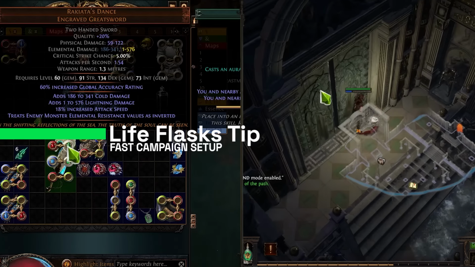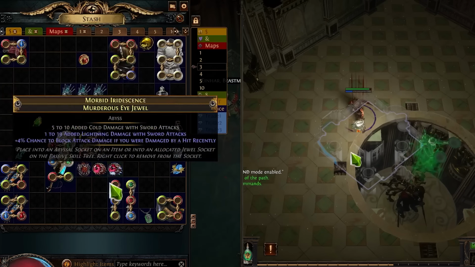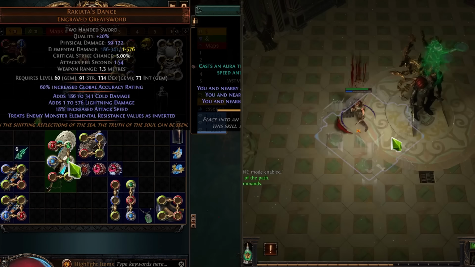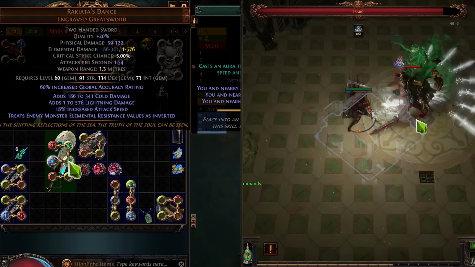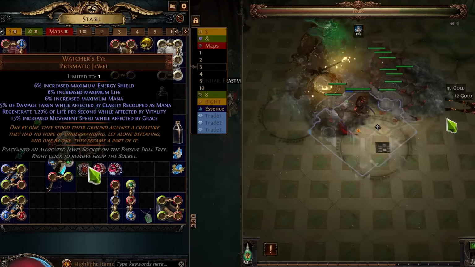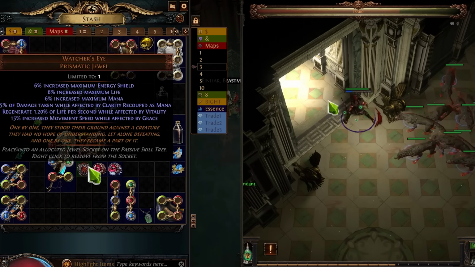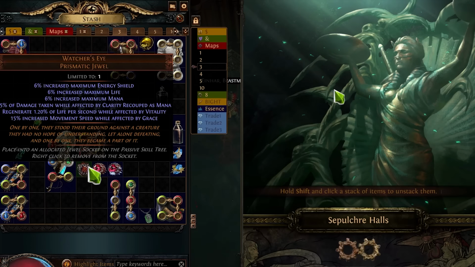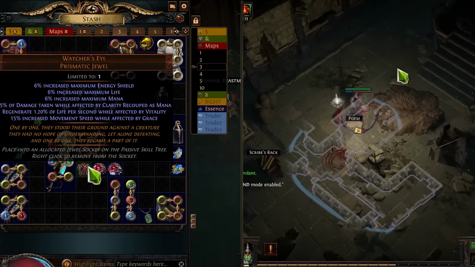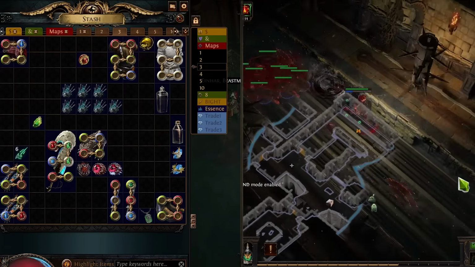And another idea that you can use is using Grace and Haste as your auras, if you are going to use a different weapon for your swords with Envy skill. With Grace and Haste, first you will be able to run faster and attack faster. It will just look awesome. And another step, you will survive better with Grace, but you can also roll a Watcher's Eye with movement speed while affected by Grace. That's a very simple bonus and you can get one for like 70 or something around it chaos. So don't worry, it's just a simple 15% movement speed bonus, which is pretty easy to get.